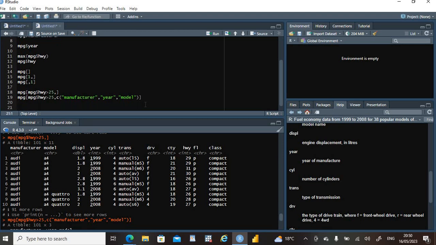Now that is one way of subsetting a data frame. Now the other way, just to wind up, is by using a function. There is a function that we can use in doing the same, and this function is called subset. So alternatively, we would use the subset function, which is actually more readable in terms of the syntax than this.